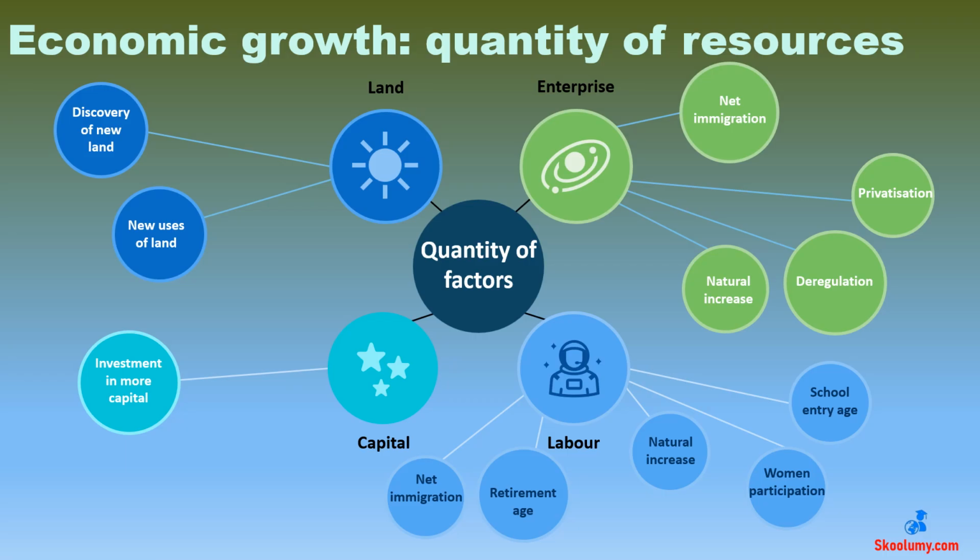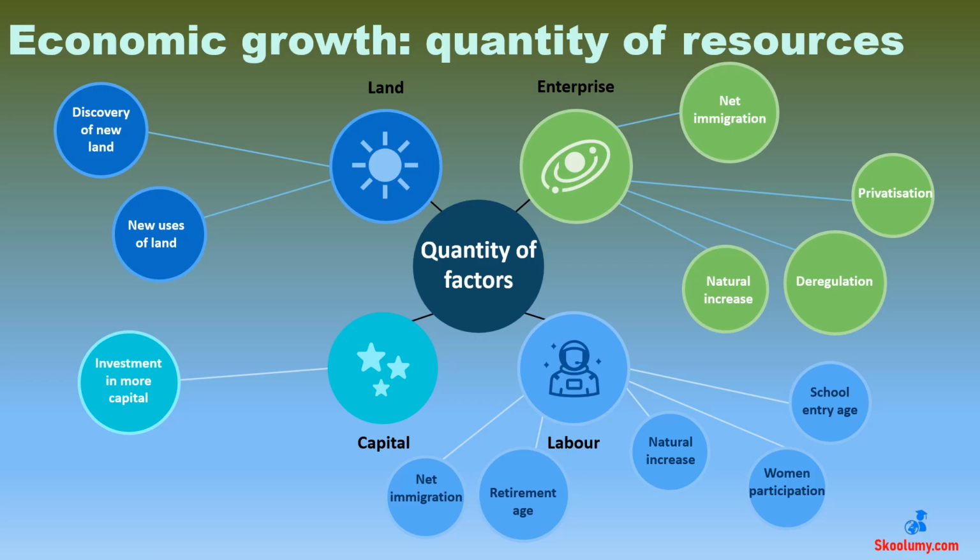Resources are land, labor, capital, and enterprise. More resources will lead to more goods being produced, thereby causing economic growth. The amount of land will increase when additional natural resources are discovered, e.g. crude oil. Land is an important source of raw materials for production. In addition, more workers, labor, will increase production. Things that increase the quantity of labor include immigration of working-age people, raising retirement age, lowering school entry age, and natural increase. Natural increase occurs if the death rate is lower than the birth rate.